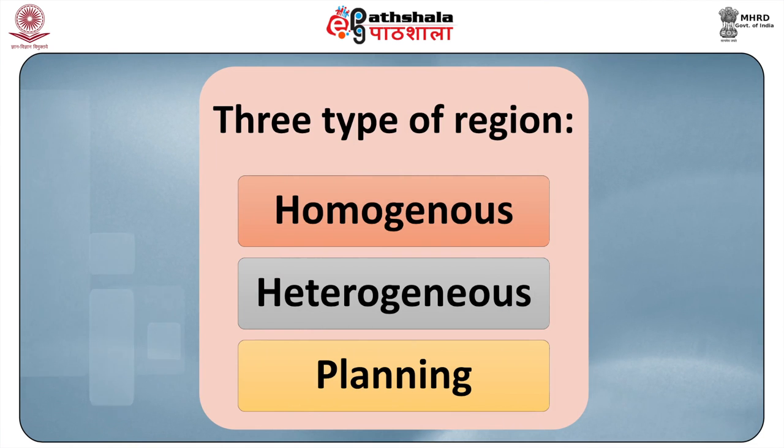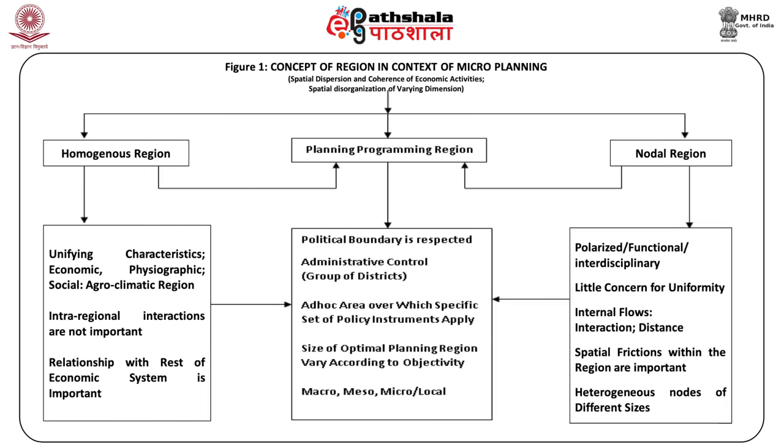You decide on the basis of homogeneity. When you decide on the basis of a particular area, like you can say that it is a coastal area, you can say it is a mountain area, or maybe a tribal area. You can decide various parameters, and these parameters can be called unifying characteristics, where you can talk about economic characteristics, physiographic characteristics, agroclimatic characteristics. There is a very unique agroclimatic regional planning which was long back initiated by the Planning Commission. So, this is very simple to understand. You identify one area based on the homogeneity.